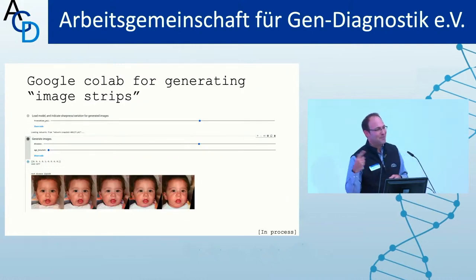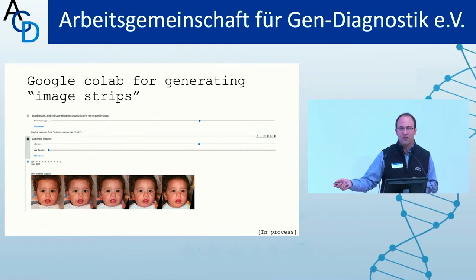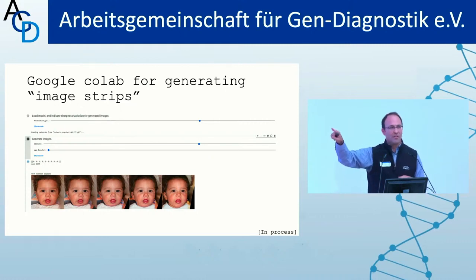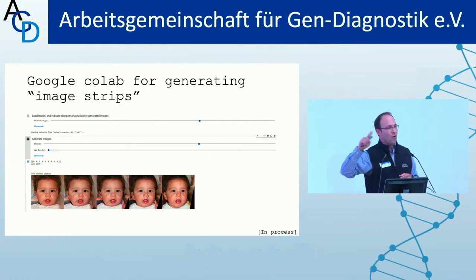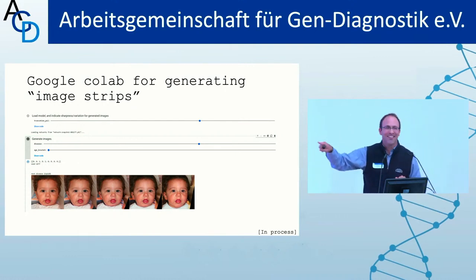Another thing that helped me a lot, and I'm much better at recognizing these conditions than I used to be because of playing with them a lot. This is 22q11.2 deletion syndrome, or sometimes called DiGeorge syndrome. This is a Google Colab that we made where you can change the age and other parameters around it, and it'll just keep generating these strips for you over and over and over. I don't think the link still works right now, or maybe it's not on there, so we have to fix it.